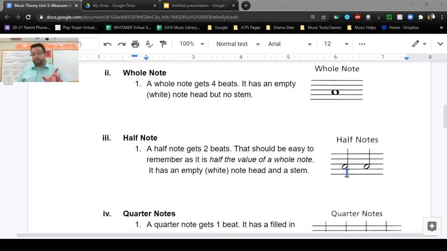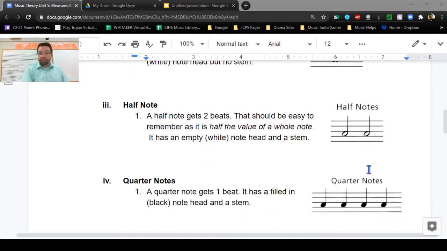If we were to sing them together, as what's indicated here by this graphic, this would indicate 4 beats total. So if you were to divide the whole note, which is 4 beats, these 2 half notes equal the same amount of time that you would hold the whole note, and you would count it as such. 1, 2, 3, 4, 1, 2, 3, 4, like that. That's how you would count these 2 half notes on this staff.